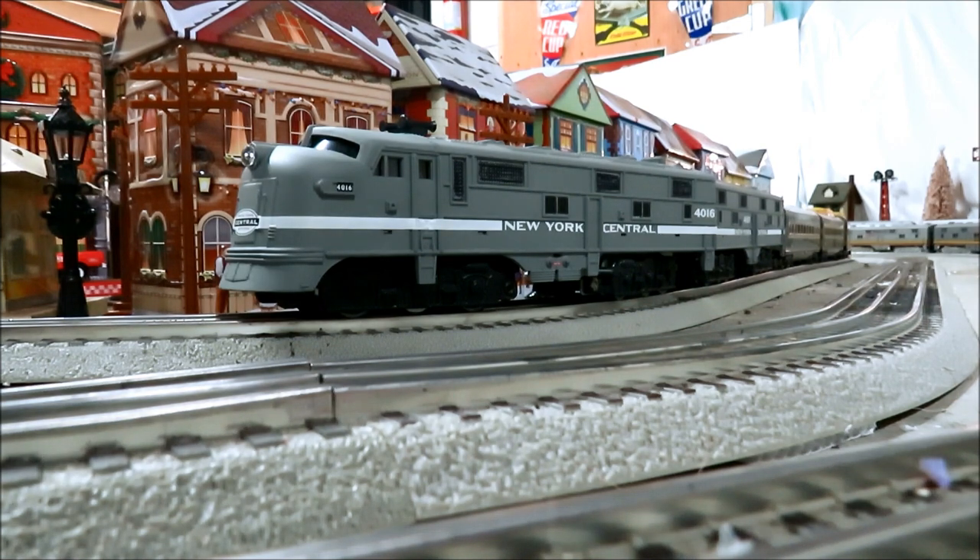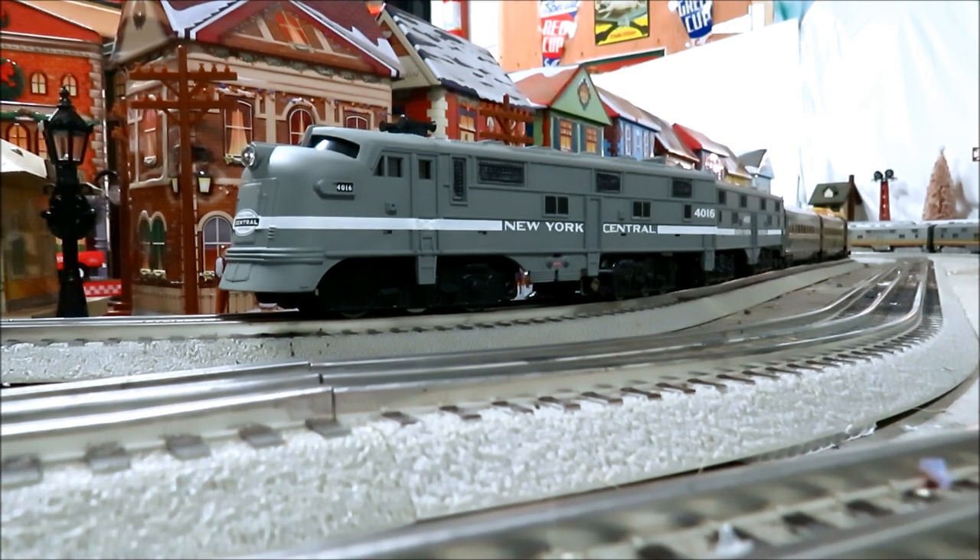I put clear plastic in the windshields as well as the cab windows. It's got a 19-volt LED in the headlight. And in the B unit, a friend of mine sent me a board — it turned out to be a Lionel MPC era diesel horn sound board. I thought it'd be fun to put that in it, and I'll have a little more description about the board and what I did to it.